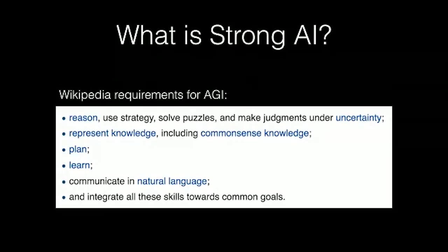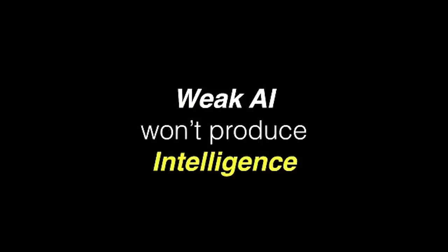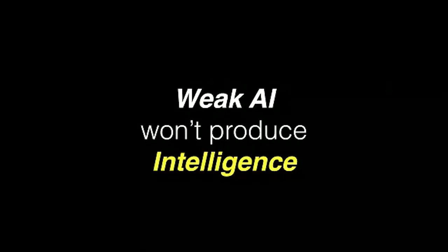Now, that's a huge deal because we might be able to, with weak AI, put together specific systems that do some of these things, but integrating them together into a system that can do amazing things is really hard. I'm going to take this one step further and say that what we have today is not strong AI, but also weak AI won't produce intelligent systems. There are others at this conference that are sort of echoing this sentiment too, of some of the presentations I've watched. So if it won't produce intelligence, then why not?